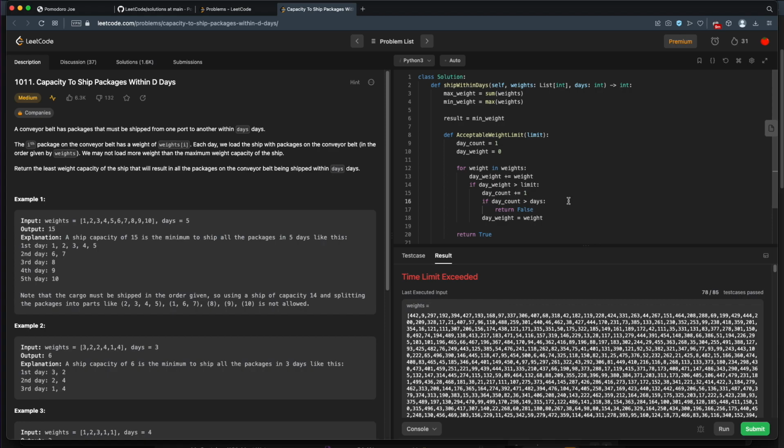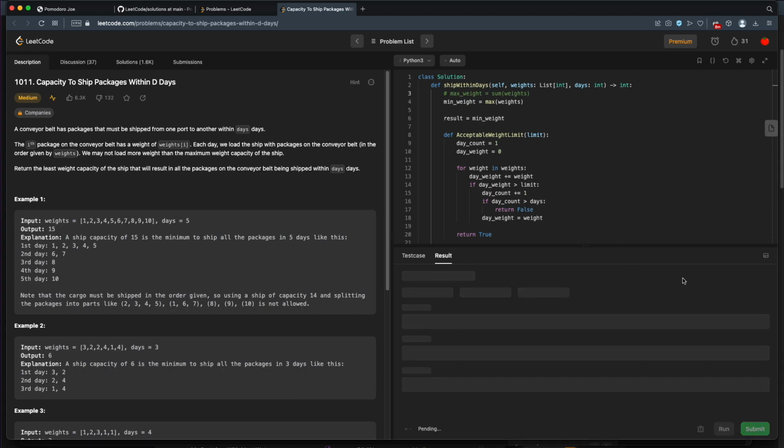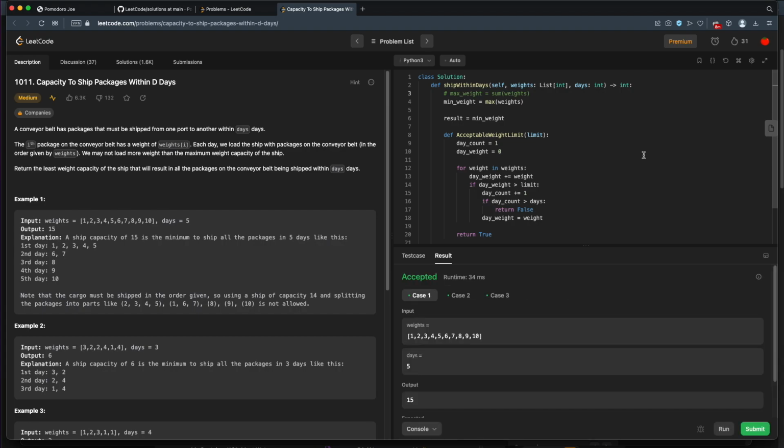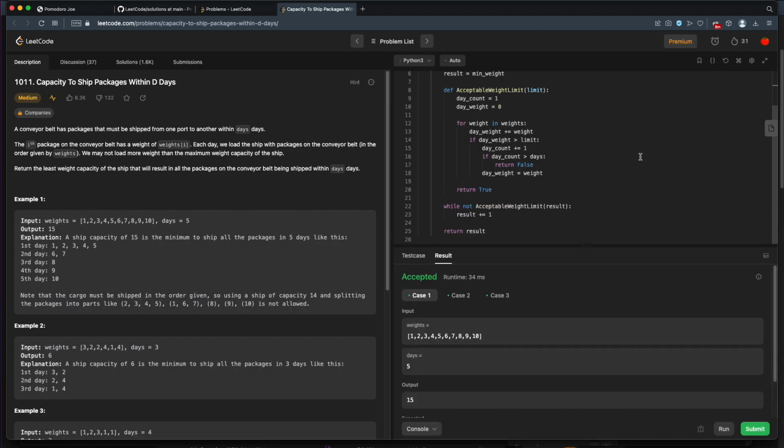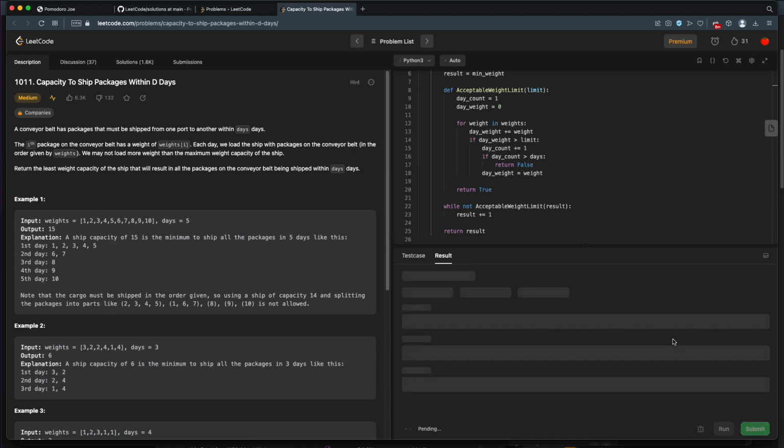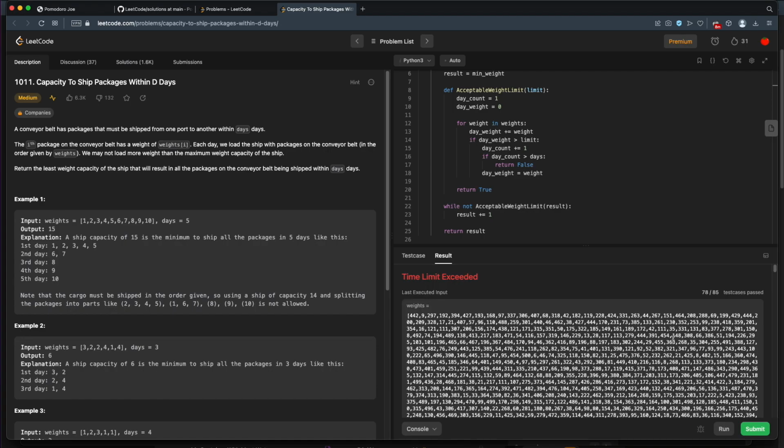Okay, so clearly, well, I guess we're not actually using this max weight. Maybe we can save enough. Let me just comment this out, because I have a feeling we'll be wanting this sooner rather than later. Let's try this. By not running that sum, maybe we'll save enough. Nope, didn't save us anything.